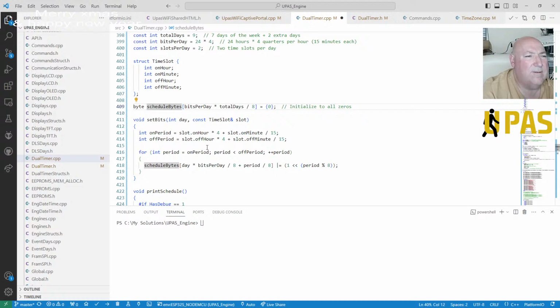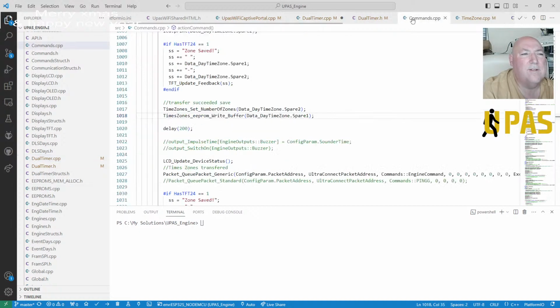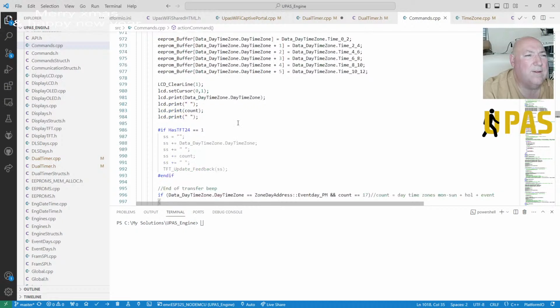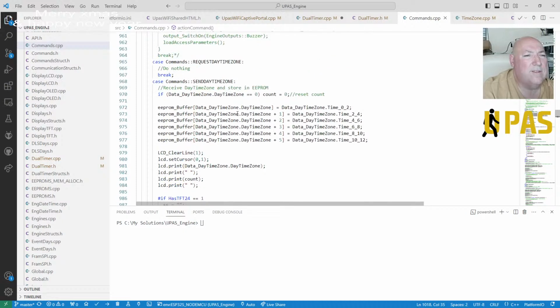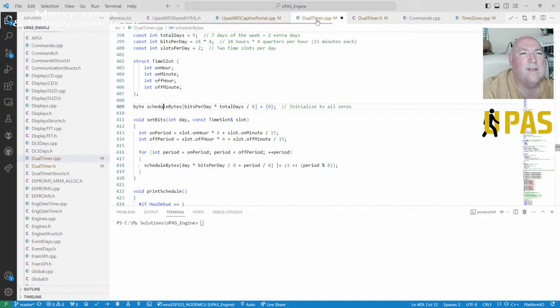So anyway, we'll keep it because we're using it elsewhere. We're using it down here. EEPROM buffer, so I'll reuse that buffer for different things if I need to. So we'll leave it at that. Leave it at that. Why not? Right.